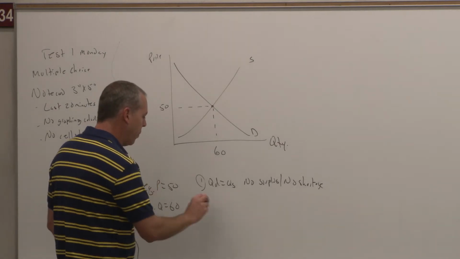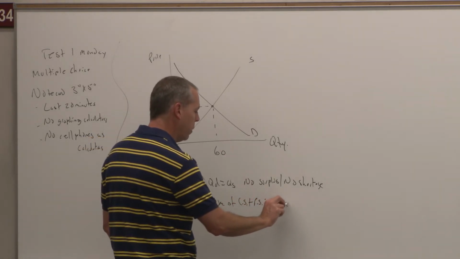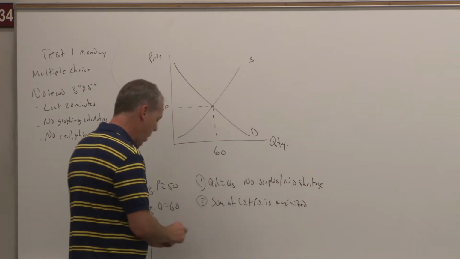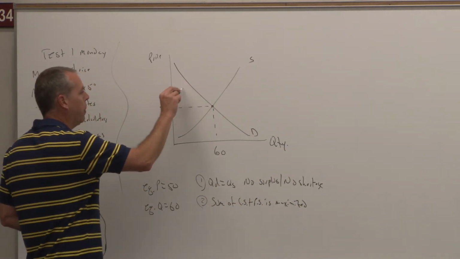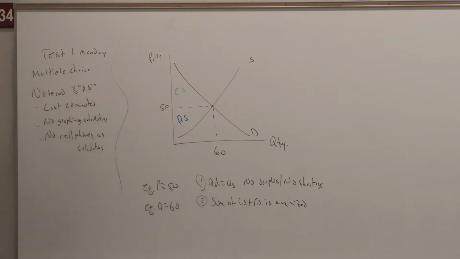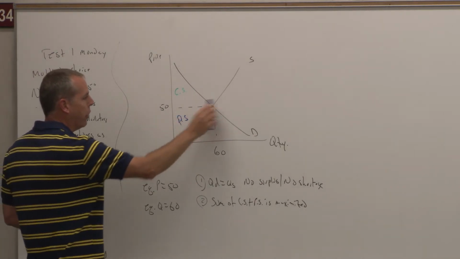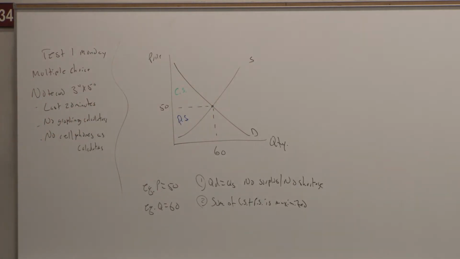We saw that the sum of consumer surplus and producer surplus was maximized. And we saw that that was this area right here. Here was our consumer surplus, this area above price but below the demand curve. Here was our producer surplus, this area below price but above the supply curve. No other price maximizes the sum of consumer and producer surplus. At any other quantity, if we go this way, there's consumer and producer surplus that we miss out on. If we go this way, we also have, in essence, this loss here, which makes them smaller.